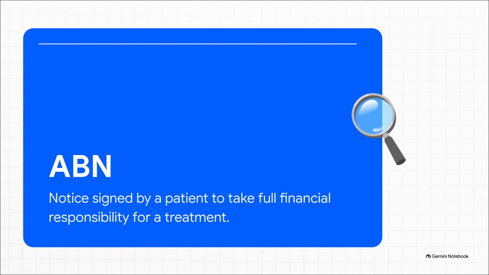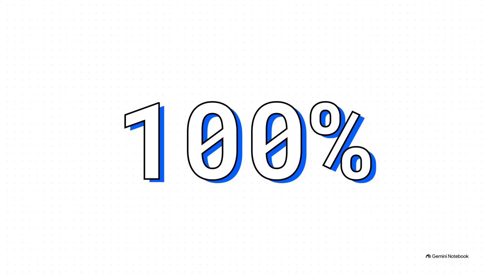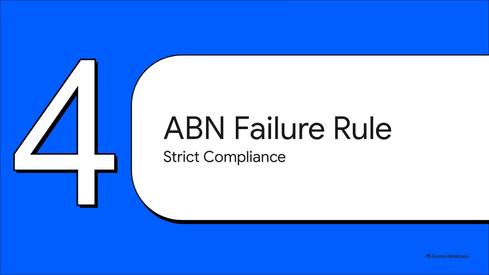It's a formal, standardized written notice presented to the Medicare beneficiary explaining that this service is expected to be denied as not medically necessary. So the crucial point is the legal significance of this document. It is absolute. Signing an ABN signifies that the patient agrees to accept 100% personal financial responsibility for the charges. By putting their signature on that line, the patient is legally acknowledging they're willing to take full financial responsibility if Medicare denies the coverage.